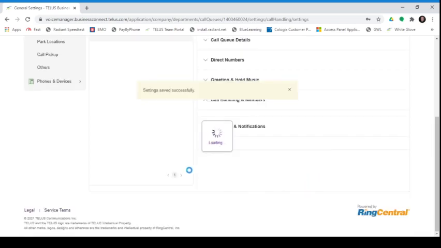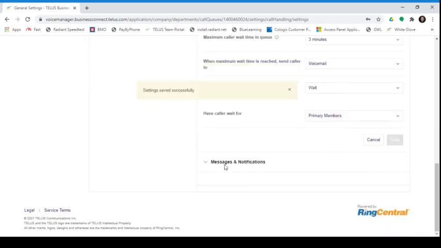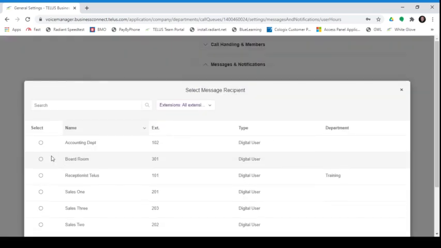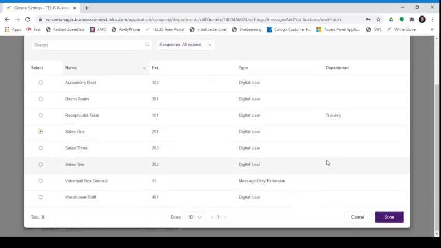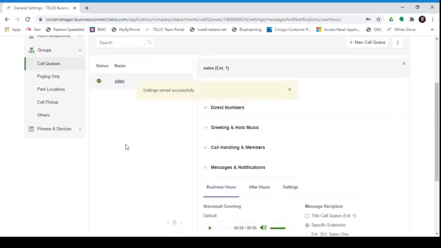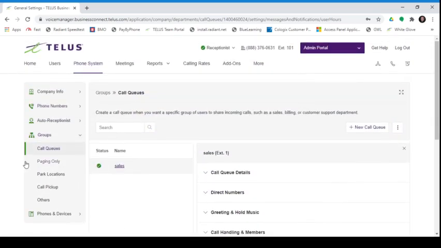All right. If maybe only one person is in charge of the voicemails, you can send those voicemails there. So same thing, you'd record a greeting for that queue, and you'd say sales 1. He's going to be the guy who calls people back who've left a voicemail. That's his job.